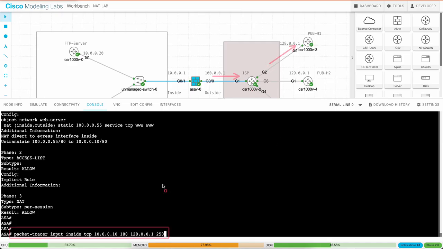You can generate a variety of packet types using this packet tracer tool, like ICMP echo packets, ICMP request packets, etc. You can Google or use ChatGPT to generate the equivalent commands of the packet tracer tool. But you understood the concept that if network address translation rules are not applied to the packet, then the firewall simply forwards the packet as per the traditional routing behavior, right? So this was the lab for static PAT. The next topic to discuss is dynamic PAT.